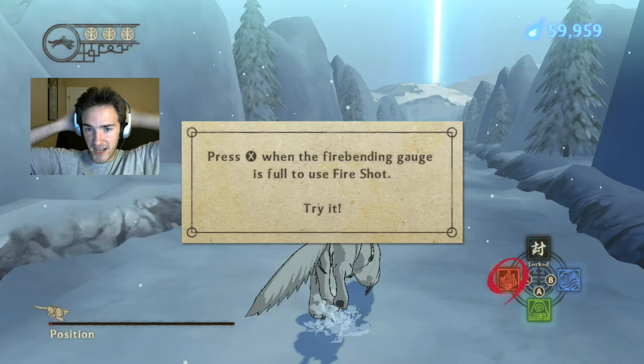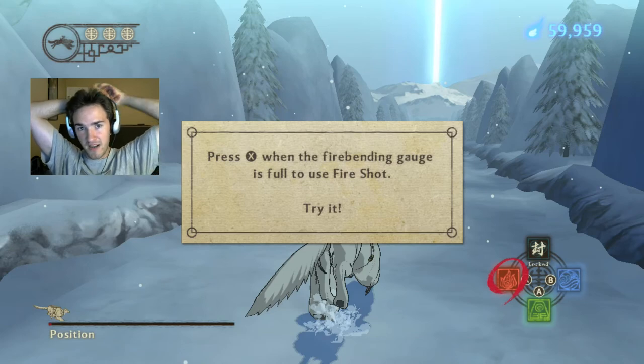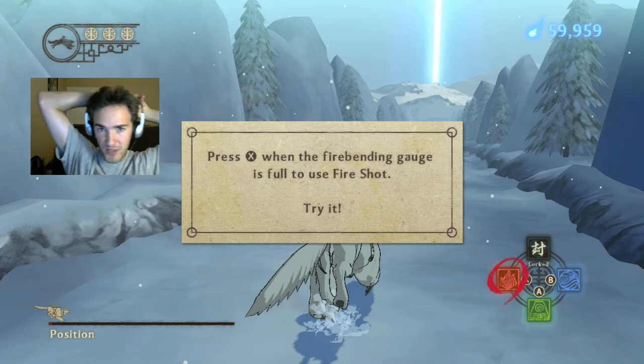Alright, that was a fun boss fight, and of course, next time, you know what we'll be doing. We'll be trying to get to the spirit world, that glowing beam of light on the back of Naga. I really enjoyed those boss fights, and I hope you did too.